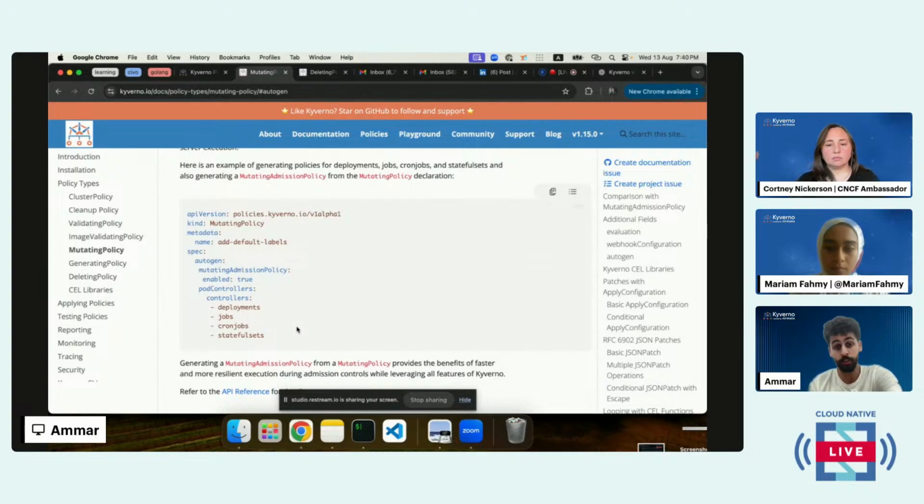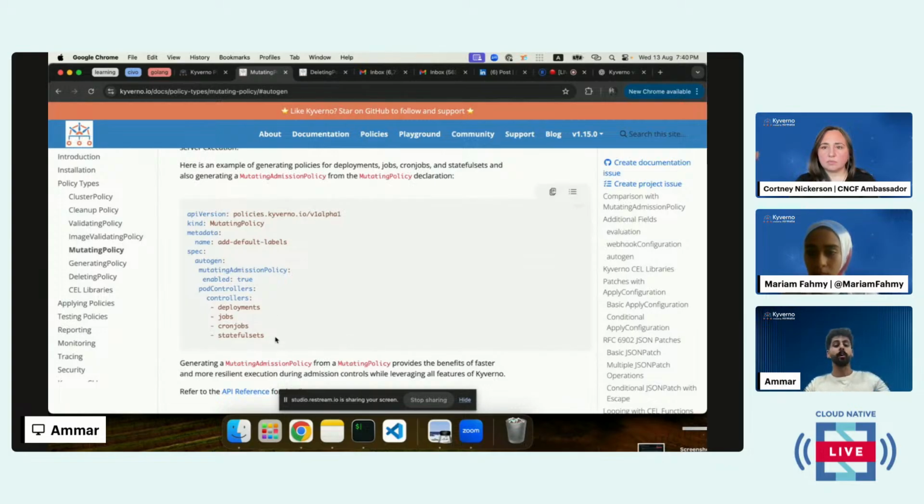So by doing this, you would have essentially saved yourself some time and some resources, because there is no admission workflow happening here. You're just creating the resource, and the API server is changing it, rather than going to Kyverno and saying, hey, can you please change this resource for me? And then Kyverno says, here you go. You're skipping this step by directly generating the mutating admission policy from the mutating policy.